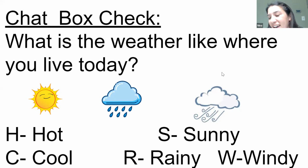Oh, I see sunny, hot, hot. Oh, cold. Oops, I almost missed one. Cold this morning, but hot this afternoon. I kind of like it when it's chillier in the morning. Sunny. Jana says cold and cloudy now. Oh, but there'll be sun and some warm weather later. Awesome. And Luke says it's hot where he lives. Sunny and hot. Great. Looks like it's hot for a lot of us, but there was a couple that had some chilly mornings. Awesome.